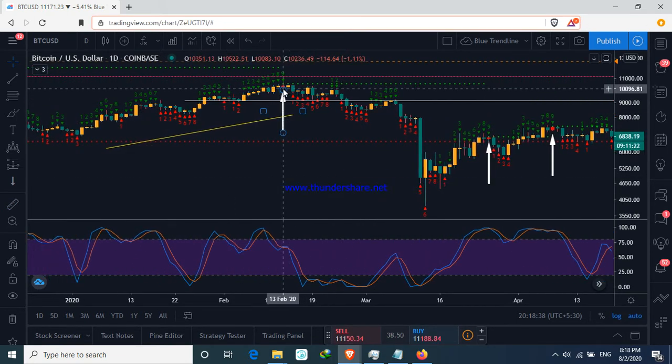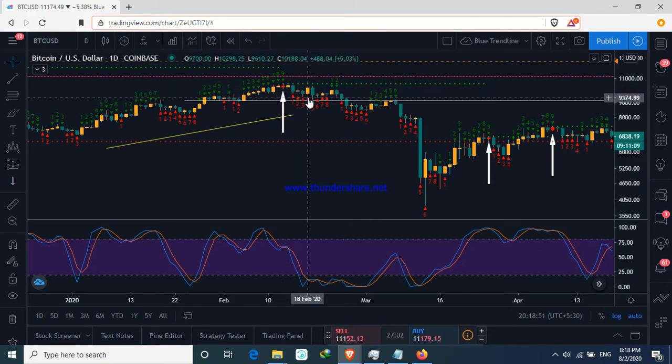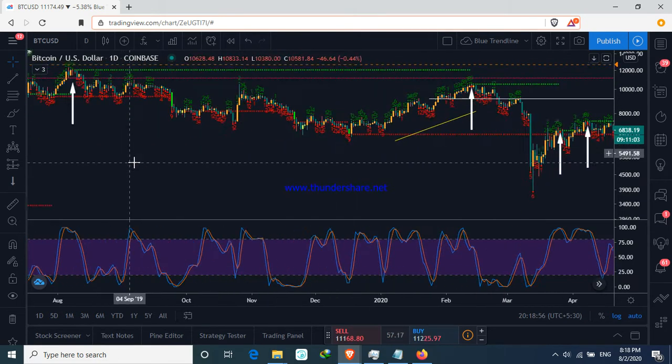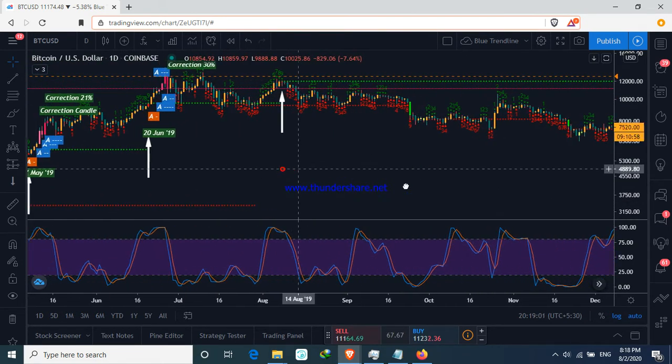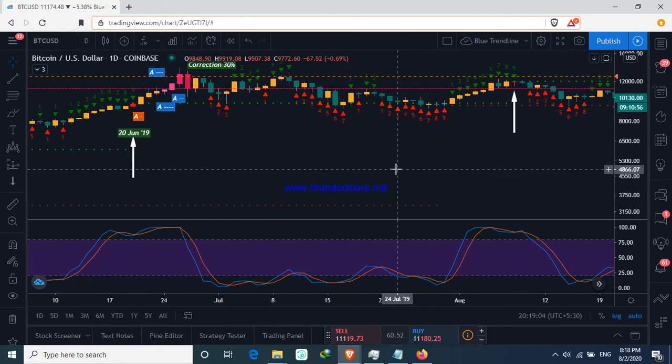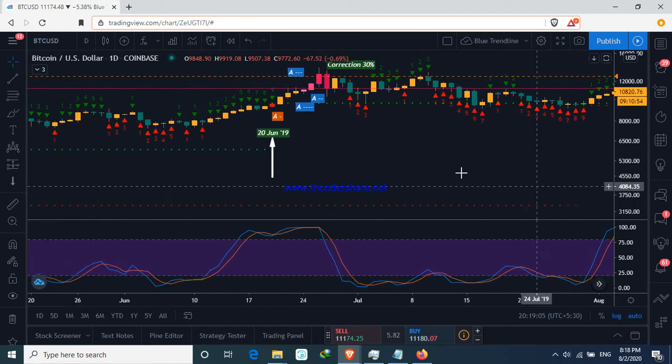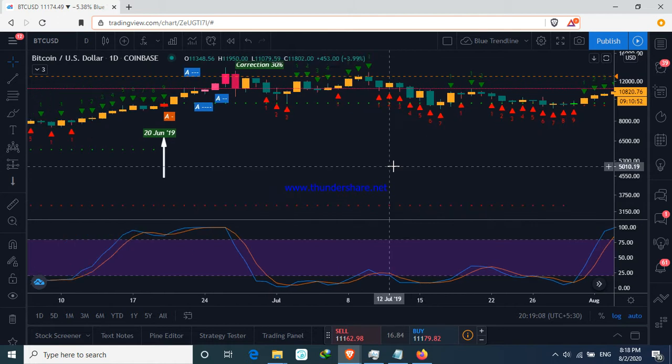Similarly, here we got a ninth candle. We didn't get the darkest candle after the pink candle. So it doesn't mean that there won't be a correction. You see, there is a correction, but the intensity of the correction is not as it would be expected with that darkest candle. Here, another example. Take this one.